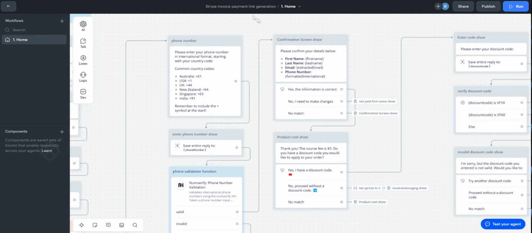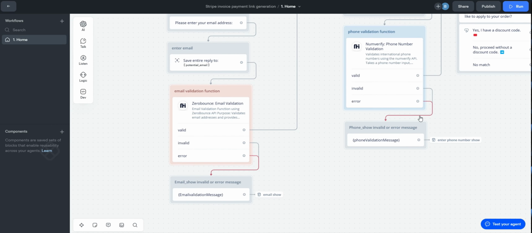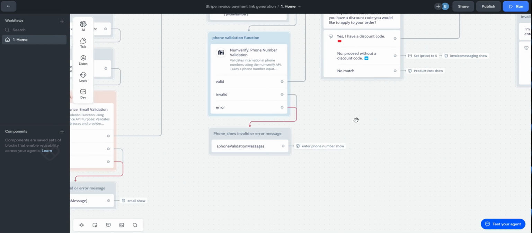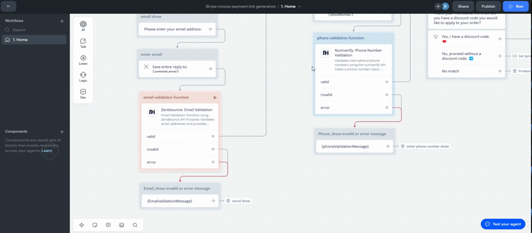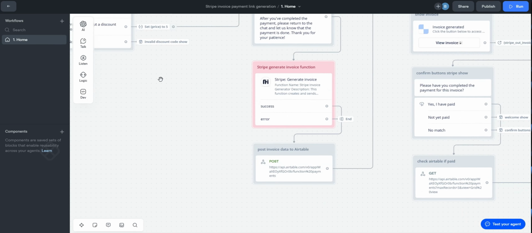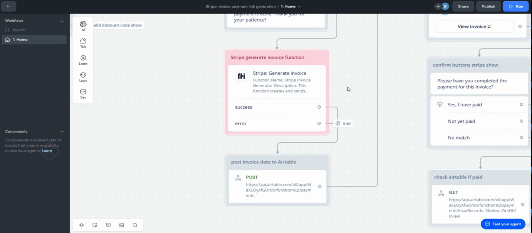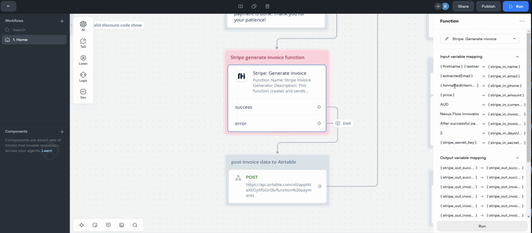So in this particular build, I've already talked about this name verify function and the email function. And these are very key to Stripe integration. Why? Because you don't want people entering fake numbers and emails. It can break your Stripe integration. So that's why we have all these there to really make your flow much more enterprise built. So let's first look at what we're doing here.